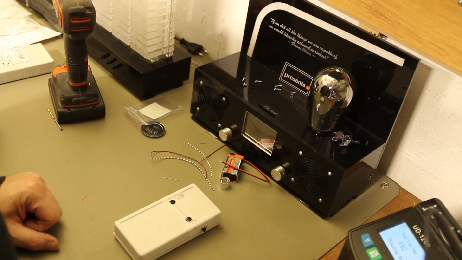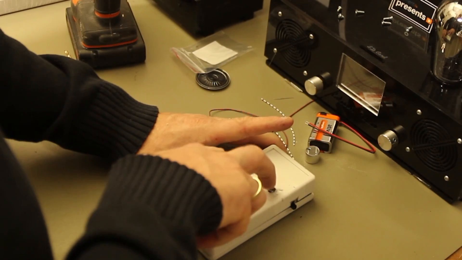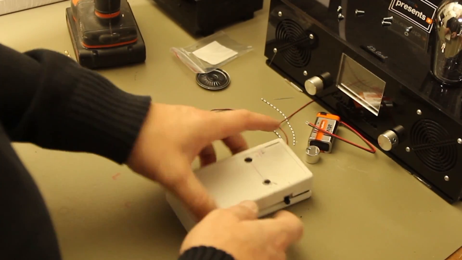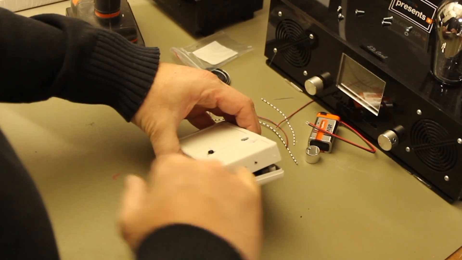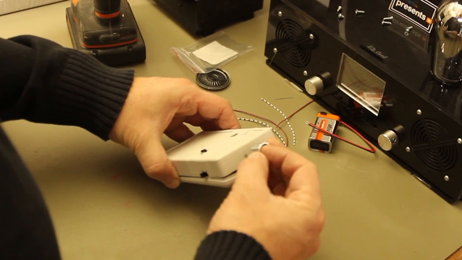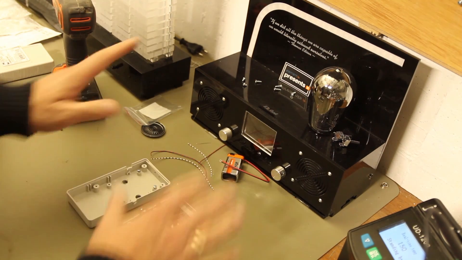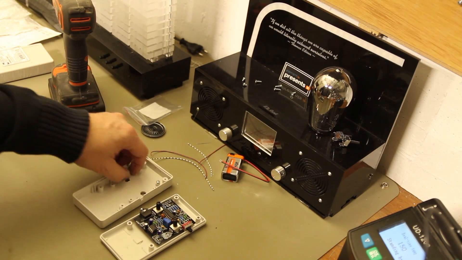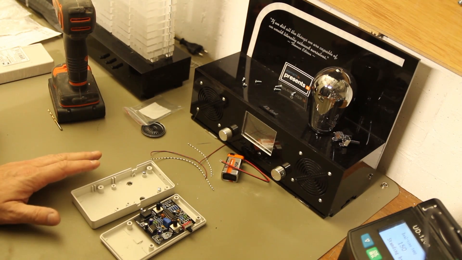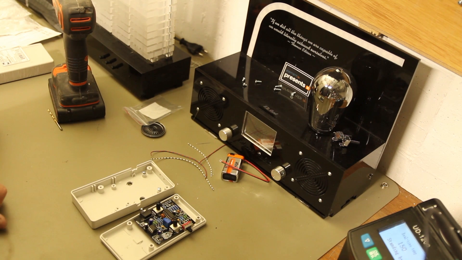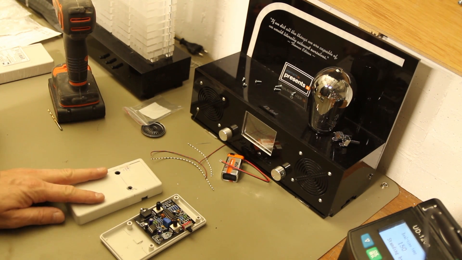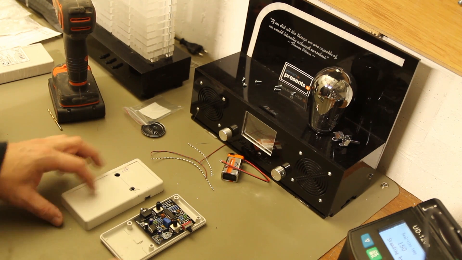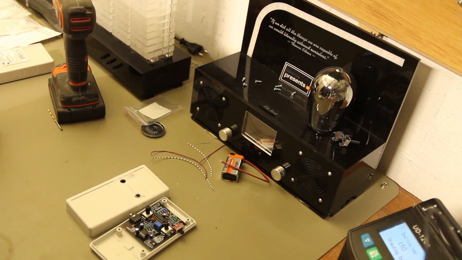And basically this is how it's going to fit. We have the potentiometers on top. One for volume and one for frequency. We have the switch on the side. The connection for the speaker. I'm going to make it all nice. Take away all the remaining plastic that I don't need. Brush it all up a bit. And of course I will make a little indication here for the volume. I'll make a nice design for the front. Put it here and then we're going to wire it up and we're done.